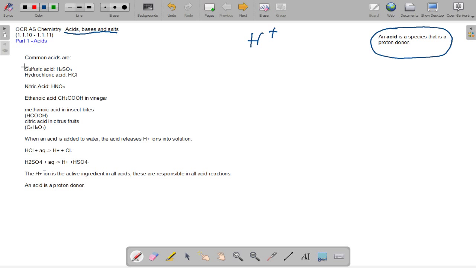The common acids that you need to know for AS chemistry are sulfuric, hydrochloric acid and nitric acid. Methanoic acid is an example of organic chemistry that you will cover later on in the course. Methanoic acid and citric acid are quite commonly found in insect bites and citric acid.